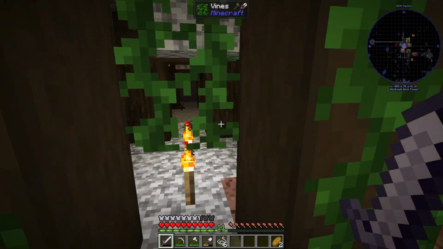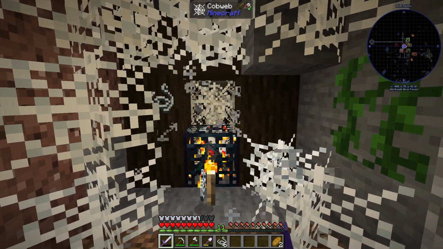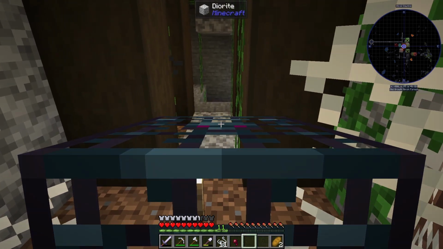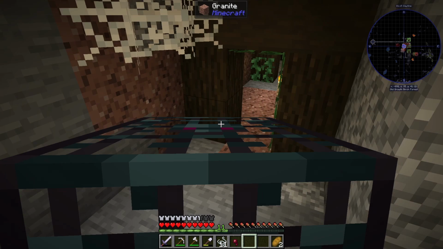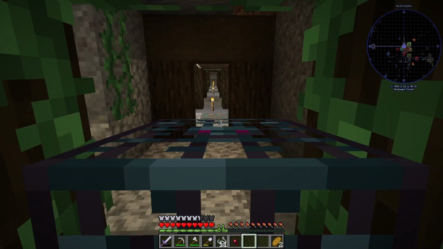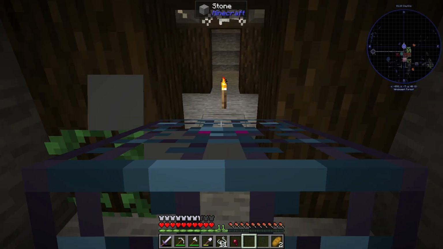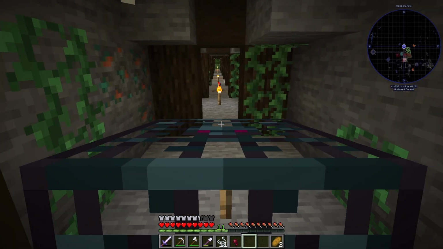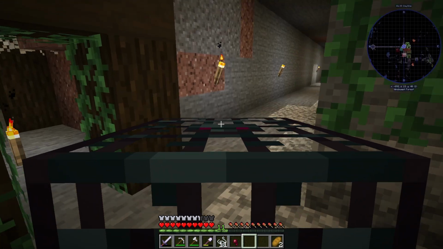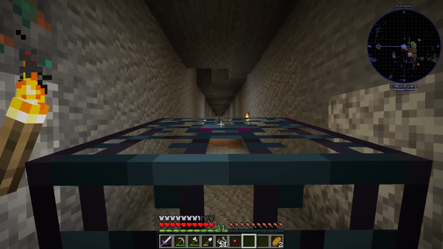Right. Got it. We've got it. Get away. No more spiders, please. What the hell am I going to do with this now? Go and put it in the water, like you did with all the others. Where's my, yeah, went past it. Yeah, this one? Here we are. Cave spider spawner obtained.